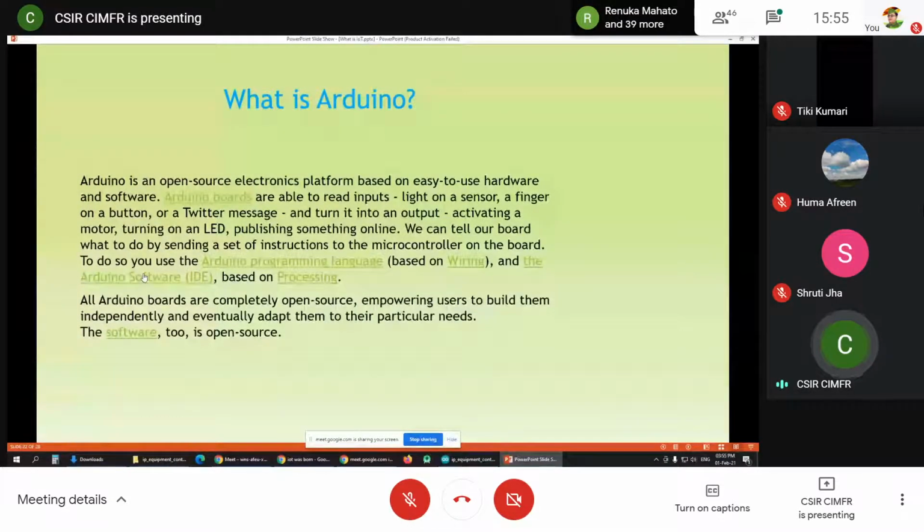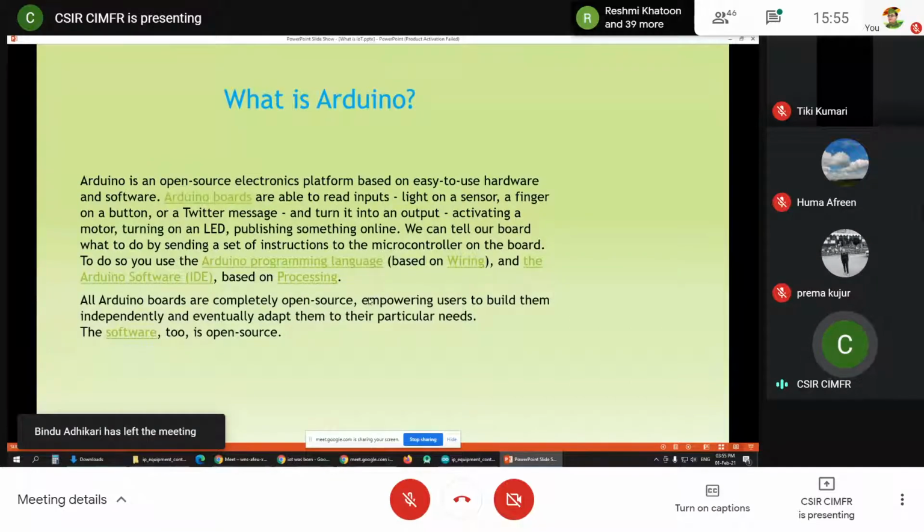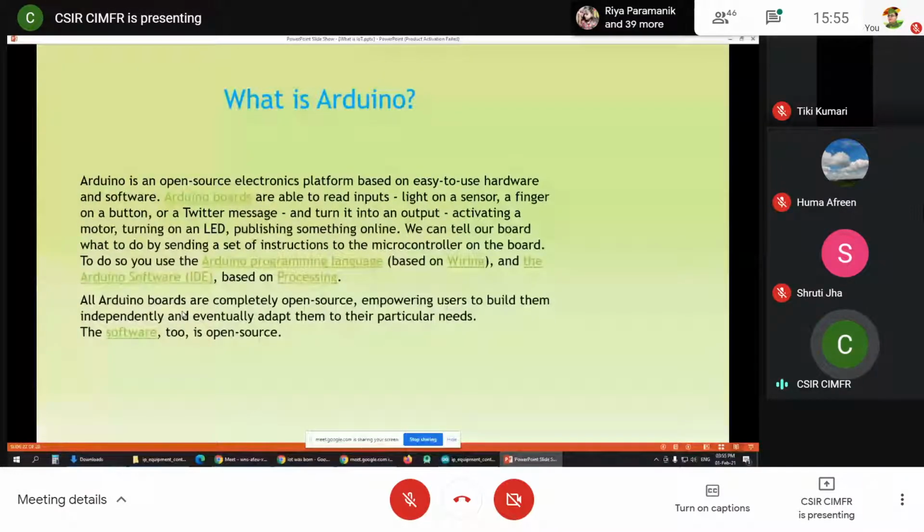To do so, we will be using the Arduino programming language and connecting it with the hardware, and based on that we will be processing. All Arduino boards are completely open source, because it is cost free, and our project will be open source.